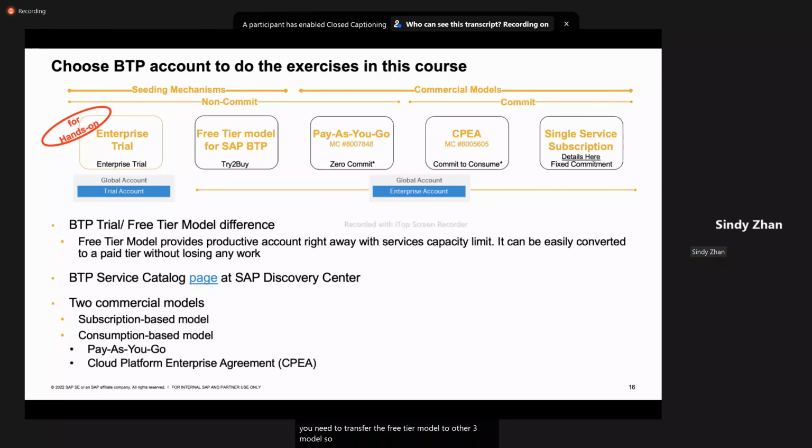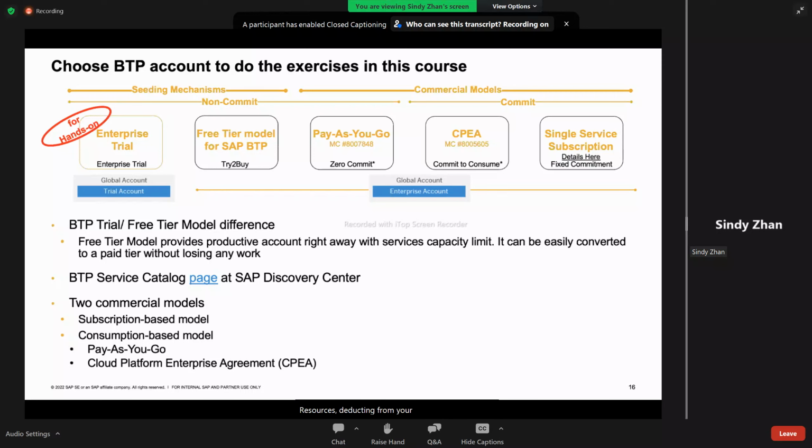So let's look at pay as you go. You have an enterprise account, and you use pay as you go to use as many as you want without the commit beforehand. On the contrary, you can also use CPEA to pay a certain amount and then use the resources deducting from your cloud credits.